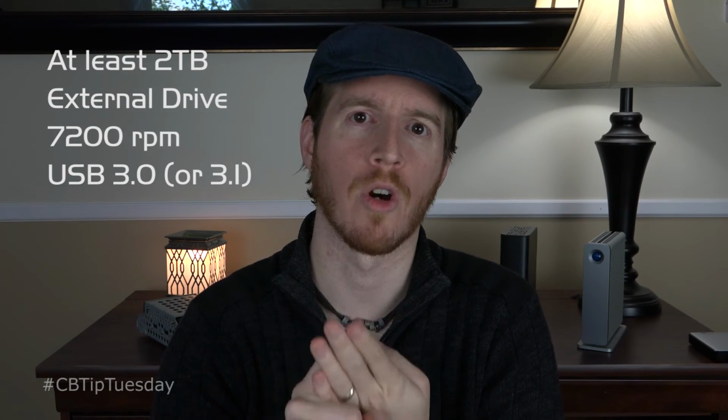So to recap, things to look for in a hard drive. Start with 2 terabytes if you're shooting 1080, double or triple that if you're shooting in 4K. You want an external hard drive, professional grade. I use a Lacy Quadra. It should be spinning at 7200 RPM and have a USB 3.0 connector. And if your budget allows for it, get an extra hard drive and duplicate the footage. So if one drive fails, you have the other one to fall back on. I've been doing this for over a decade professionally and I've never had a hard drive fail, but still, if it happens, it's worth it to have it.